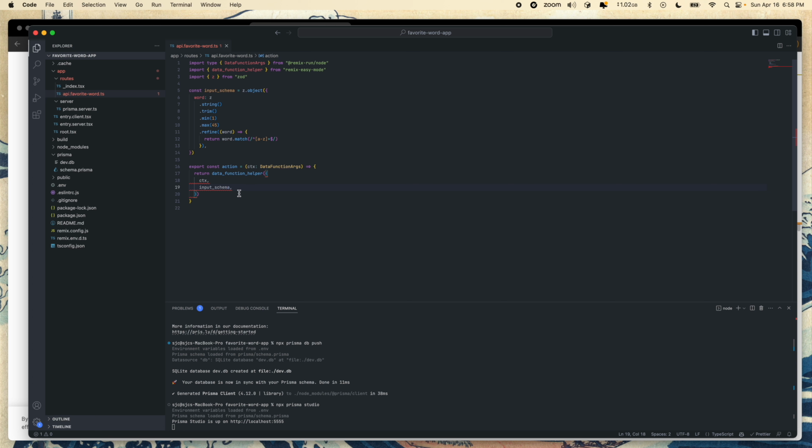Now, the next thing that the data function helper wants is something called a bouncer. We're just going to say null for now, but as a quick aside, the purpose for the bouncer is basically for running authentication middleware.